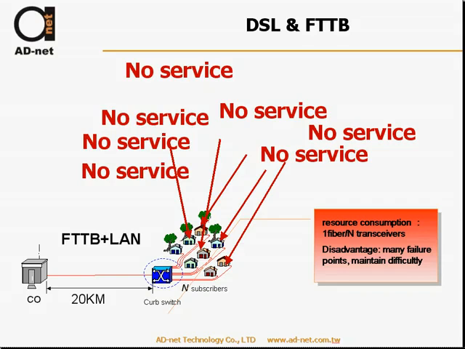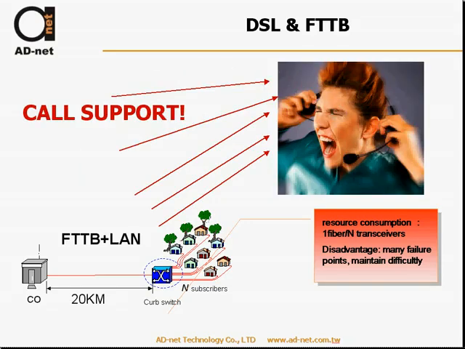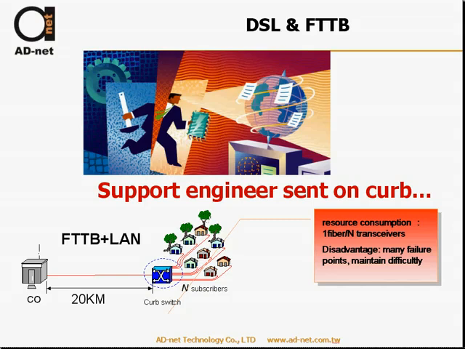So only one place in your network loses power, and you have no service at any of those buildings. You can get 100 buildings without power, and you get the calls to the support, and you know what happens: the hotline is busy and you are getting angry customers, and you are getting out of service, and you are getting bad months. You are sending the support engineer to the curb. You can just imagine what happens if you have 2 or 3 switches out of service. You have half of your network down.